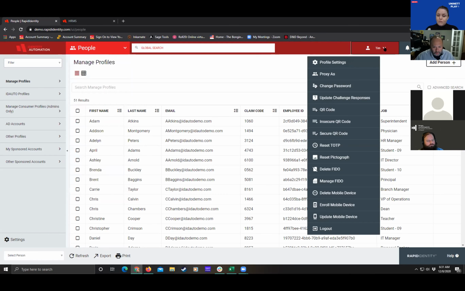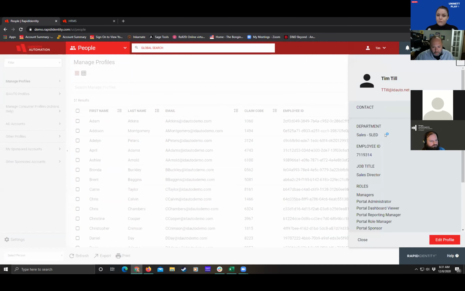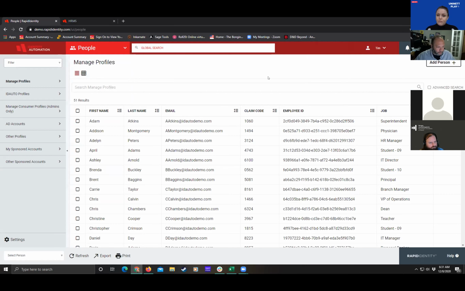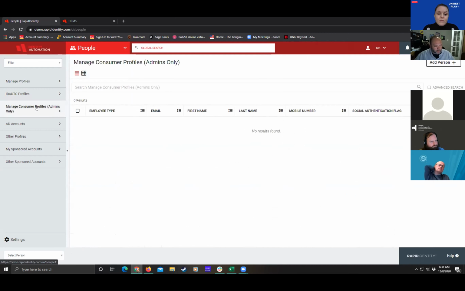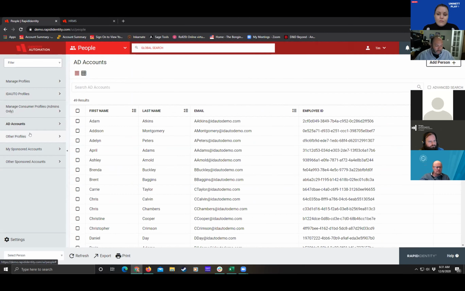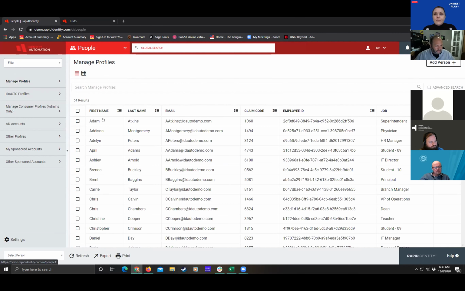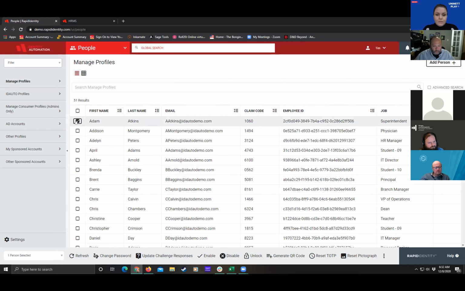Most users would only need to manage a profile, manage their own profile, if you allow them to. So what the people module does, you can control who has access to it in the first place, but then once they're in this module, these on the left-hand side are what are called delegations. And an end user could have many different delegations depending upon their role. A delegation is a view of other people in the environment, and you can choose to delegate administrative functions to the people who have that view.